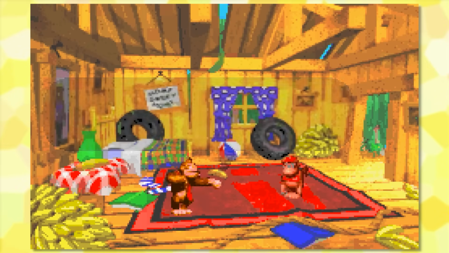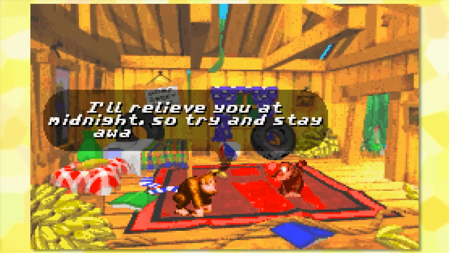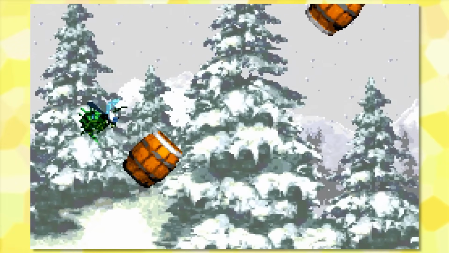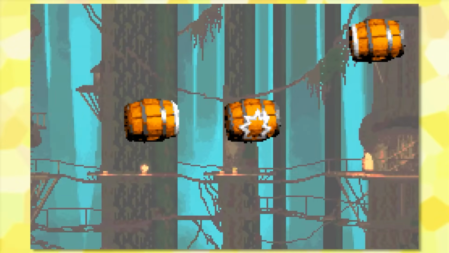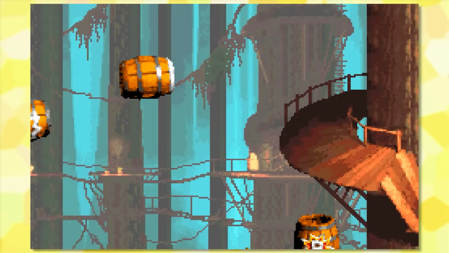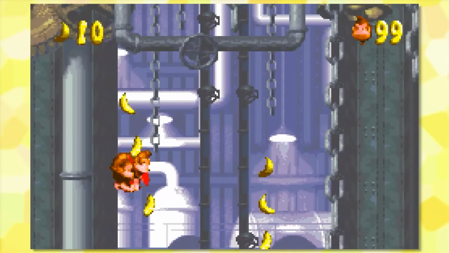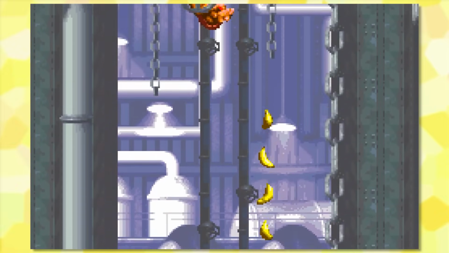There's actually a lot of small changes worth talking about, like the fact that they added in an intro cutscene which is based off the story in the manual. That's really cool. The enemies all have unique voice clips, and there's more sound effects in general. And like a lot of GBA ports, Donkey and Diddy Kong have voice lines now, which is very akin to the Mario Advance games. The music isn't quite as good, obviously, but it still works and sounds similar enough.